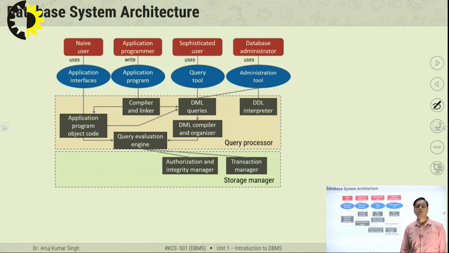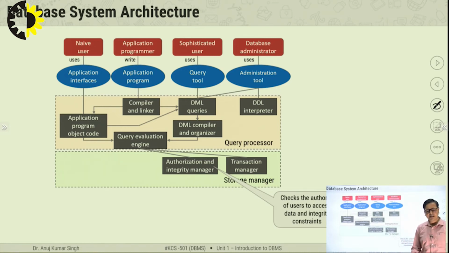Now what is an integrity constraint? An integrity constraint is just a business rule through which we can manage some restrictions on the database. For example, for a phone number, we should always enter a 10-digit mobile number, so it is a constraint. If we have to enter marks between 0 and 100, that is a constraint. So the integrity manager checks whether these constraints are fulfilled or not. It checks all the data controls and integrity constraints.